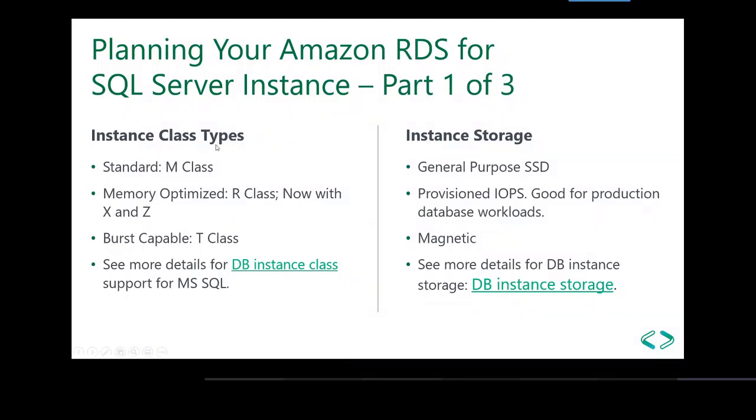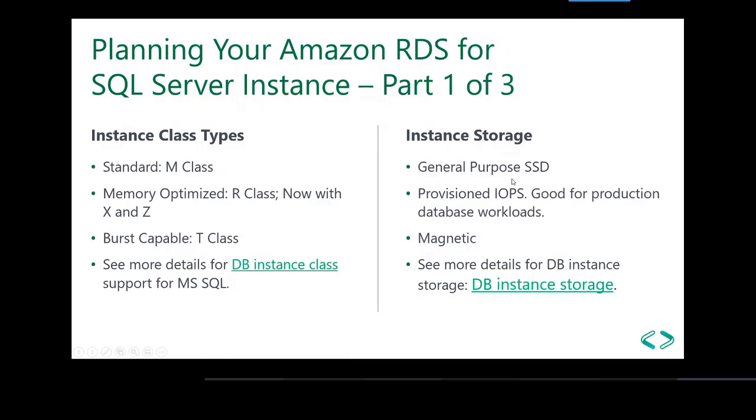The instance class type. The DB instance class type you need will depend on your processing power and memory requirements. You have different classes. You have the standard M class and the memory optimized R class. And of course, now with the new ones, you have X and Z. And you have the burst capable T class, and you're going to be able to find out more details here. We're not going to be able to cover everything during this presentation, just a brief overview. Before you do anything, you need to make sure you know exactly what you want. That's the instance class and the storage.